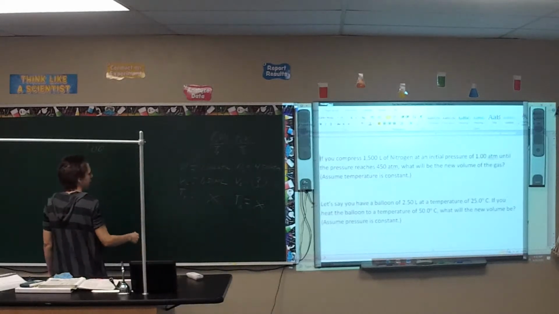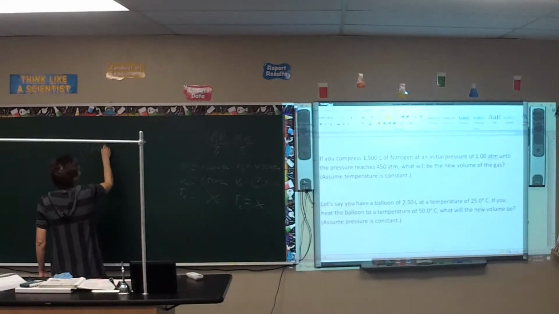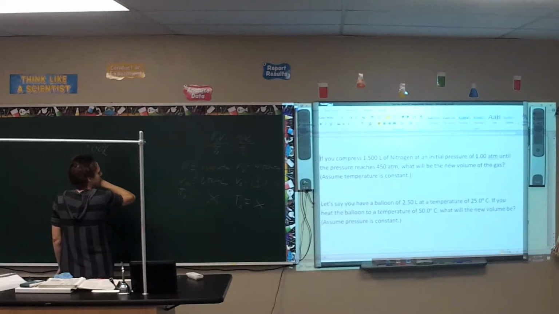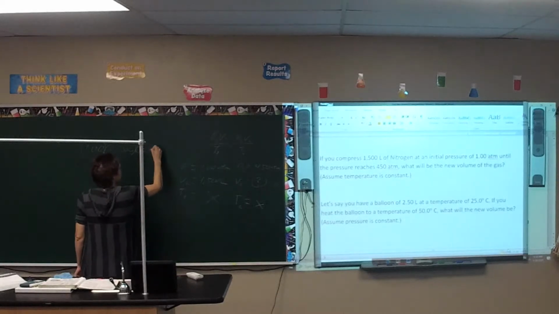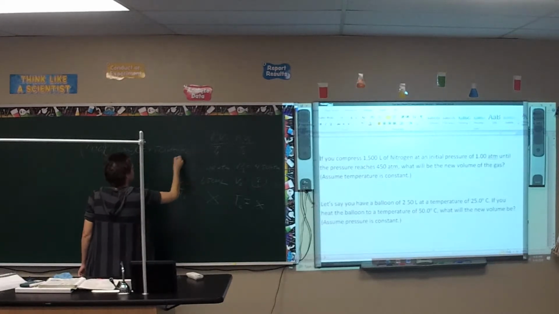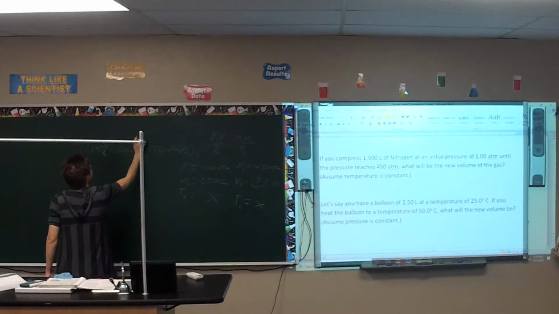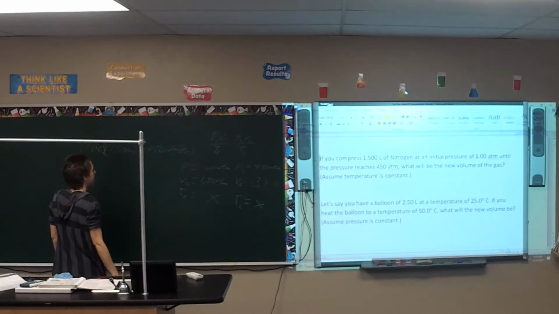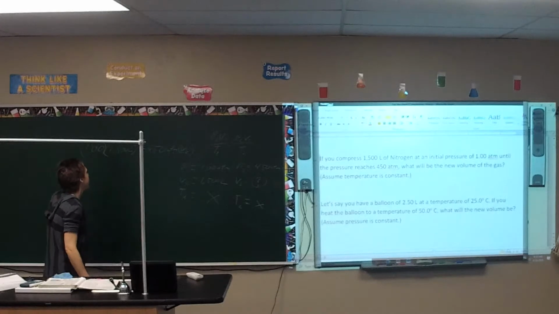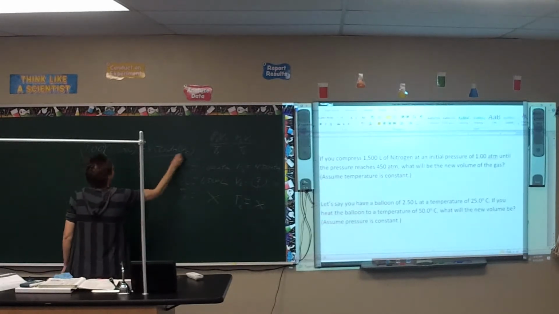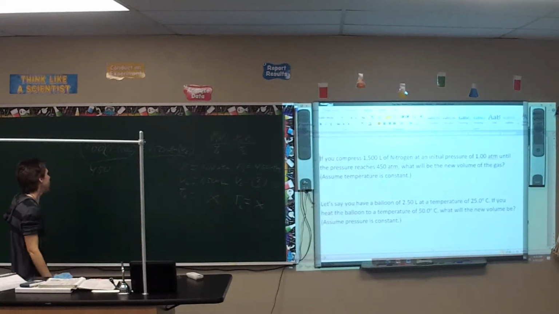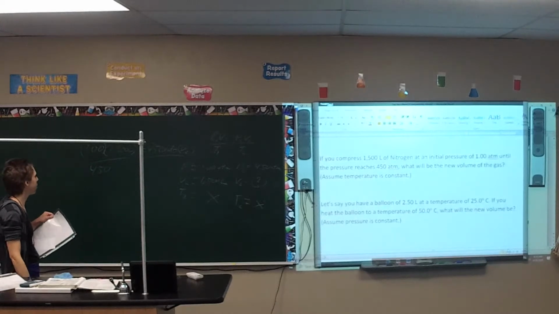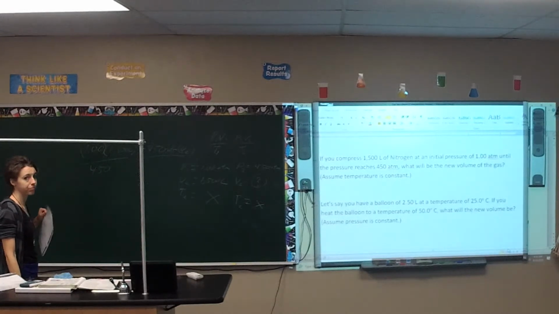Alright, so plugging that into my equation. So 1 ATM times 1,500 liters. The pressure is increased to 450 ATM. What is my second volume? I don't have to worry about the bottom parts because it's not changing. So I can just skip the entire bottom part. So 1 times 1,500, and to get volume 2 by itself, I divide to cancel it out. That gives me volume 2 by itself over here. So 1 times 1,500 divided by 450 gives you what?